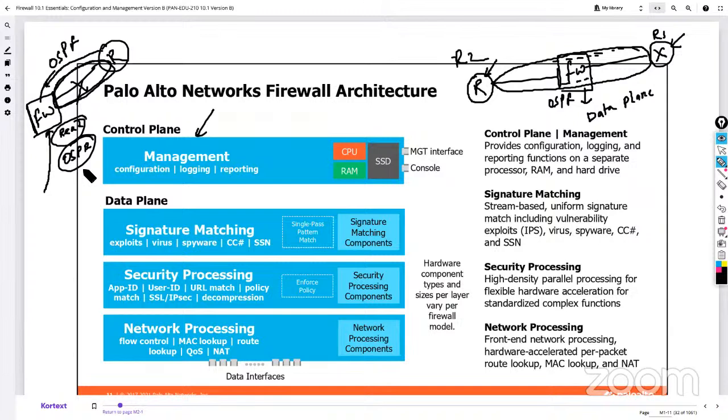So let's say if I'm talking to you and you are replying to me, right? You are listening to my words, then you are processing those words and replying to that. So let's say I say hello, then you reply to me hello. We are talking to each other, right? This is control plane.